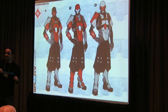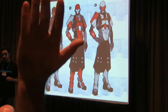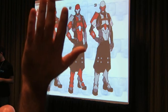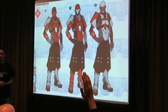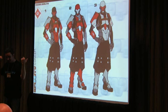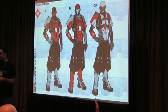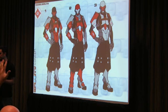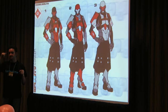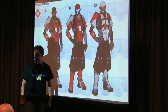Now, I need your help, okay? Do you have a question? What about 2 with the black helmet? Good idea. Because other than that, that's perfect. Now, I need your votes, okay? So, for scheme number 1, please raise your hands. I like 2 with the black helmet. Okay, scheme number 2, with the black helmet. No, with the red helmet. You can have yours with black helmet. I've already voted. Okay, scheme number 3. Okay. Winner, scheme number 2 with the red helmet.